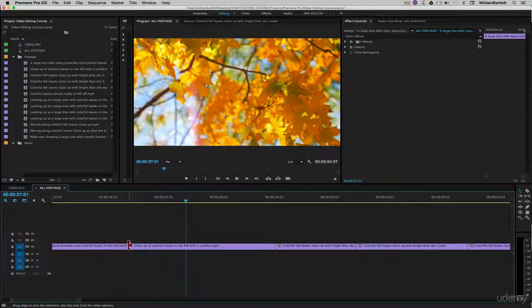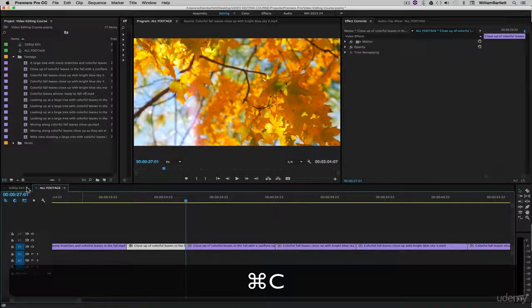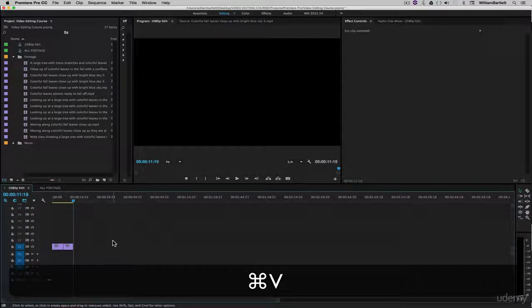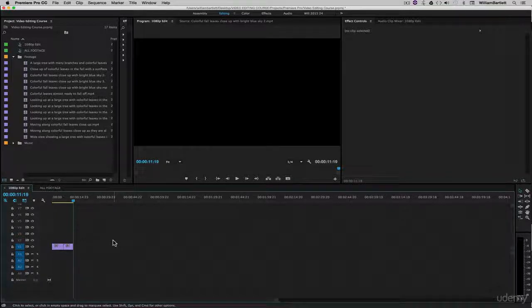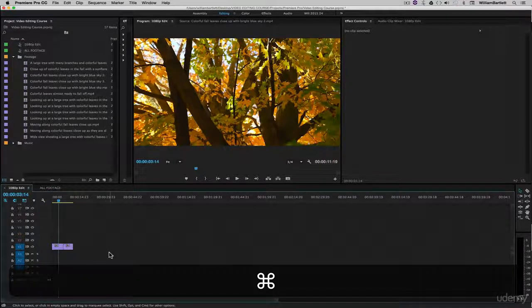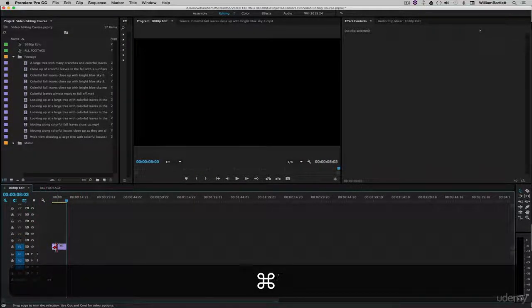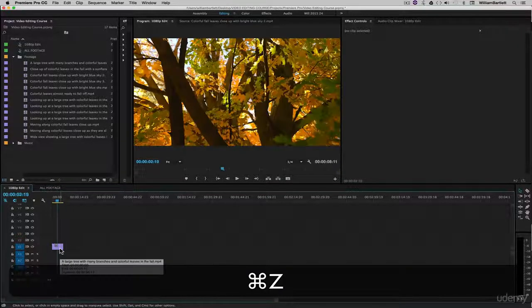So I think this section is fine, so what we'll do is we'll press C, we'll cut there, and we will Command C, and because the timeline cursor is at the end now, we can copy and paste it into this section. If your cursor was here and you tried to paste it, for example, it will trim the clip where you paste it, which is not what we want.